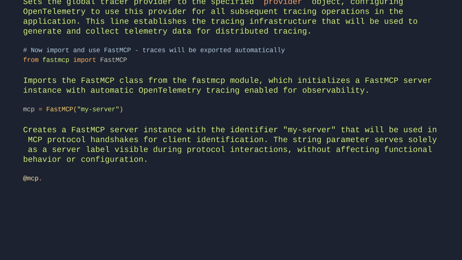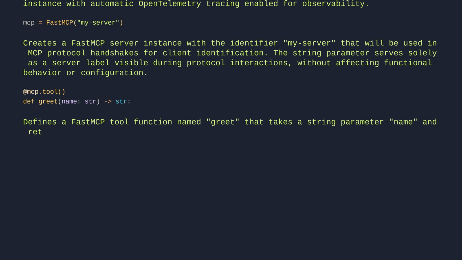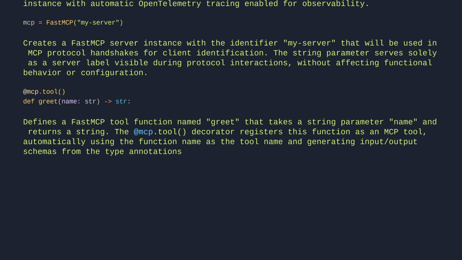@mcp.tool def greet(name: str) -> str. Defines a FastMCP tool function named greet that takes a string parameter name and returns a string. The mcp.tool decorator registers this function as an MCP tool, automatically using the function name as the tool name and generating input-output schemas from the type annotations. return f"Hello {name}".